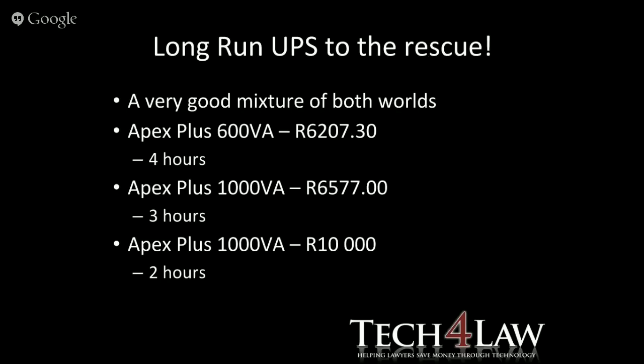Right, so if you're looking at a 600 VA, which will keep you going for 4 hours, which is a nice long time, so I'm sure that would handle any stage 2 sort of load shedding where you get hit twice in a day. 6,207 Rand 30, not really, so it's 602 Rand really. And then for the 1 kVA system, you're looking at 6.5, and then that last one isn't a 1 kVA, it's a 2 kVA, my apologies.